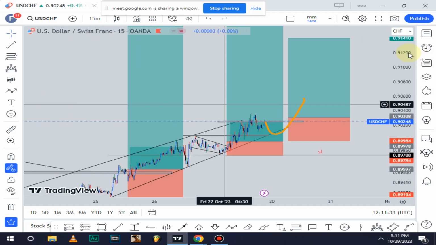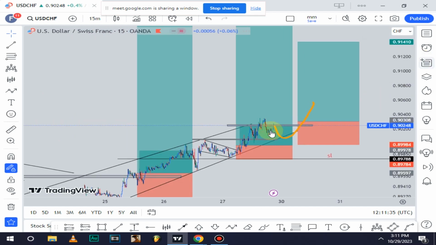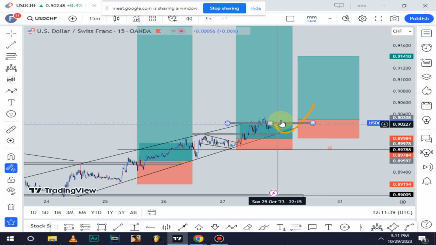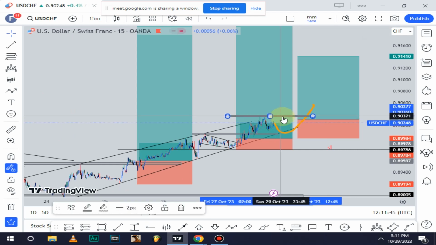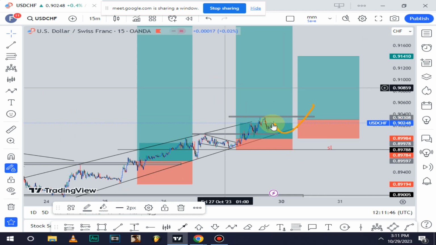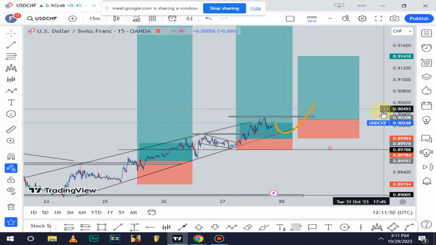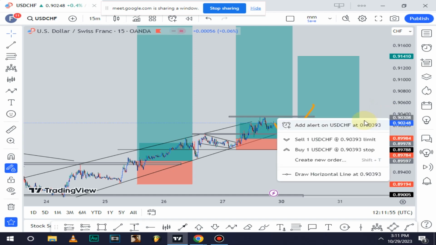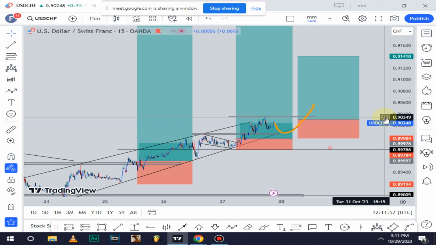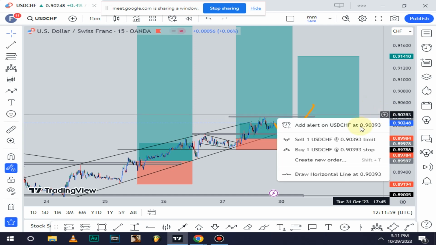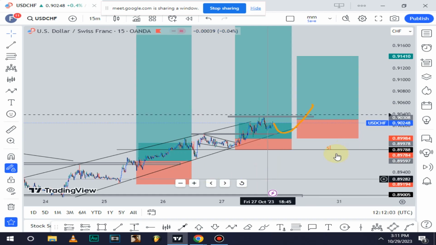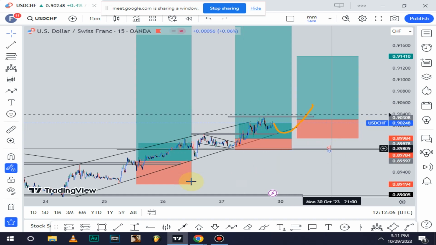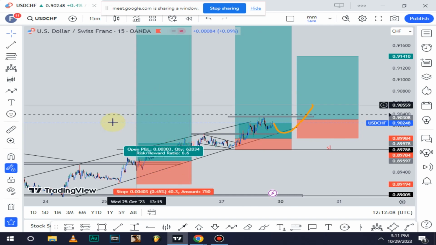So this is USD Swiss franc. I'm expecting that the market should actually give me a break. Let me just identify this as the newest high. Alright. So I'm just expecting the market to break out of that new high that it did create. Then I add my buy position. I just have to stack until take profit. Remember, guys, I'm securing my profits. Of course, you can see over here I have a stop loss, so this first entry is secured.